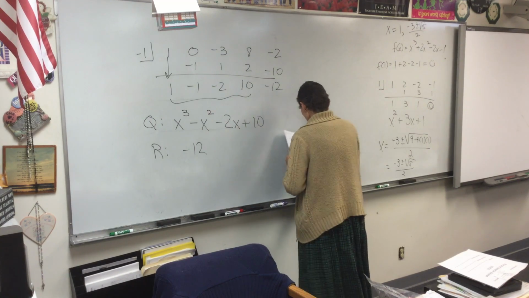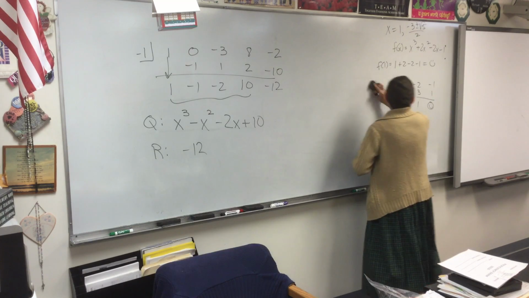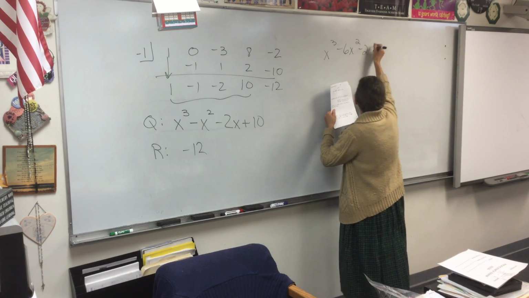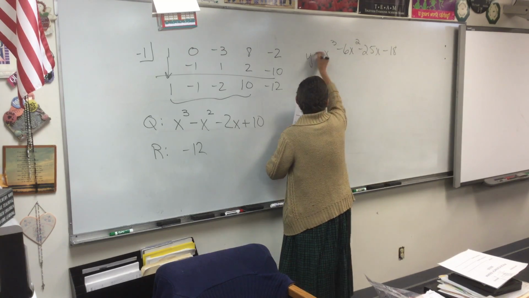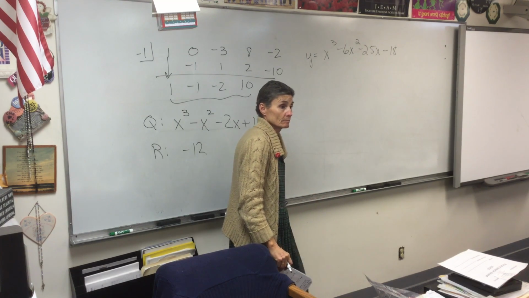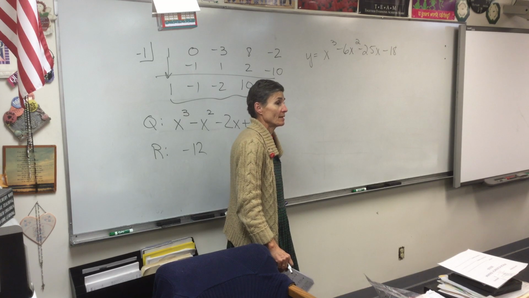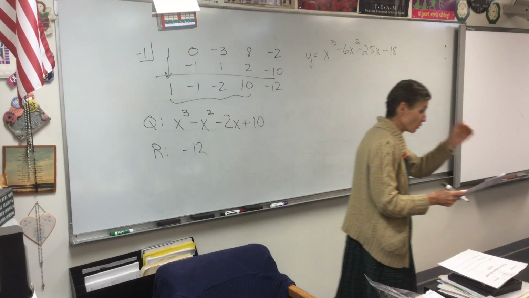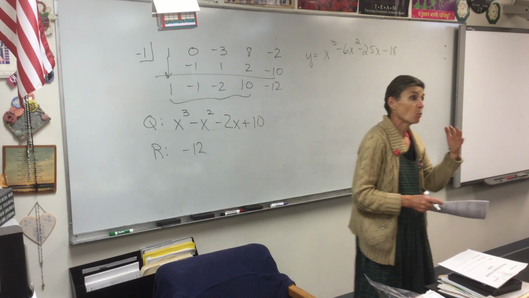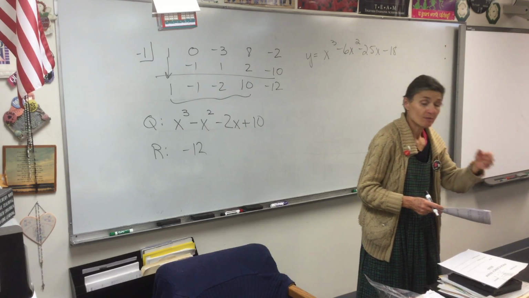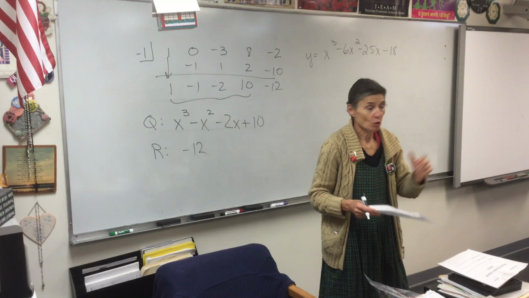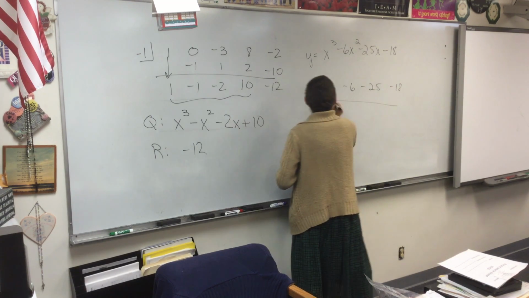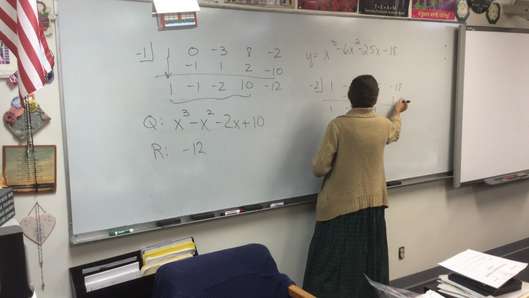All right, now we've got this problem, and we know one of the factors. Anybody have any idea how we find the others? Grouping would be okay, but it doesn't work. You could do it that way, but you're making it harder than it is. In this case, they've already told you that one of the factors is x plus 2, which means one of the roots is negative 2. They're telling you right up front, negative 2 works. So what should we do? Since we know negative 2 works, we're going to divide it out. If you have a root that you know works, divide it out. And sure enough, there we go.